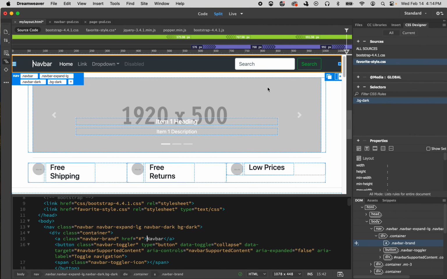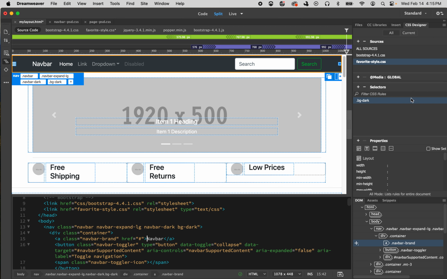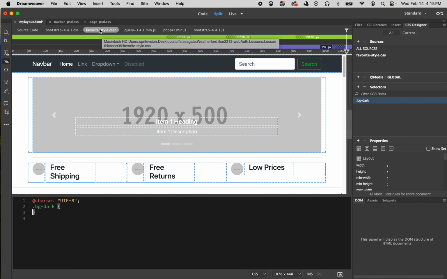Sorry. Where was that again? Sorry, I was in this code here, right? So I'm going to copy this again. Okay, Command C, Control C to copy, and then I am going to go back to the layout. I have the favorite style selected, BG selected. So what I'm going to do is go to code, because this rule is inside the favorite style CSS. So it's going to take me to the favorite style CSS.